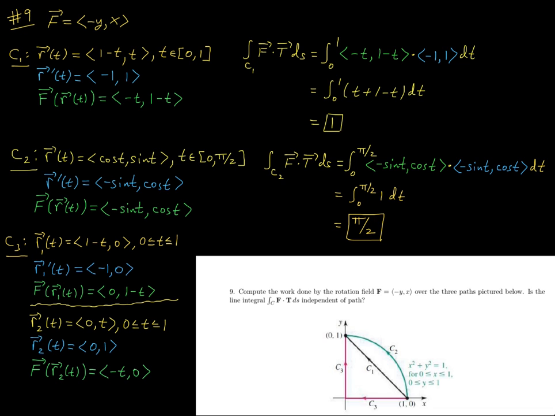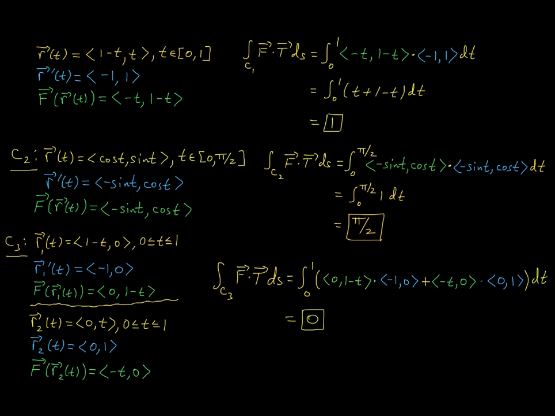Okay, and furthermore, if I look at this third path, notice I'm going to have to break this up into two pieces. So I parameterize this first piece as just 1 minus t comma 0, because x is decreasing from 1 to 0, and y is just constant 0. And then I have this second piece where I parameterize that as just 0 comma t, because x is constant 0 now, and y ranges from 0 up to 1. Okay, and when you compute that integral, you wind up getting 0. Okay, meaning that the total work done is in fact 0.